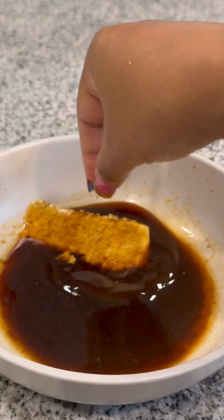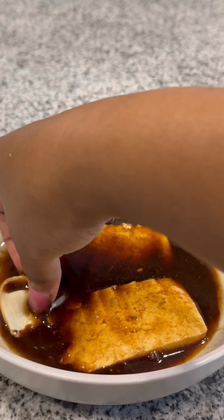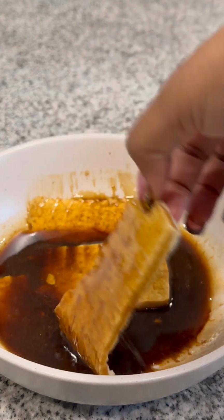But I dipped it into the sauce that we just made, and I let them sit there and marinate while I got the rice paper strips ready. This step is crucial because you do want the inside to taste like the outside as well. So let them marinate as much as you can.